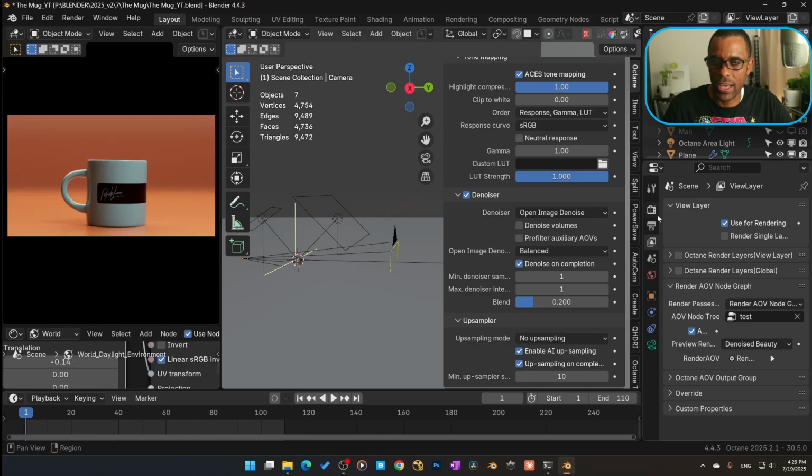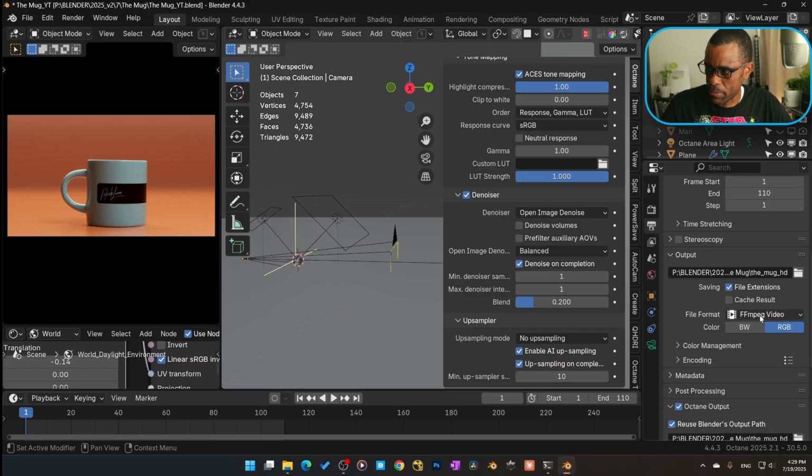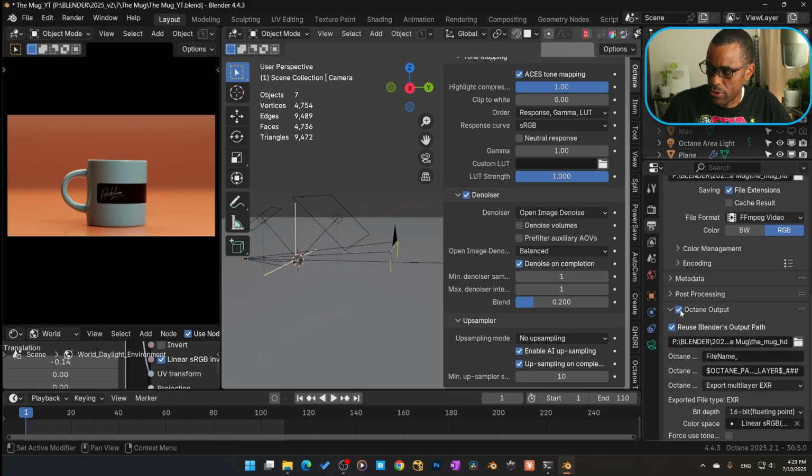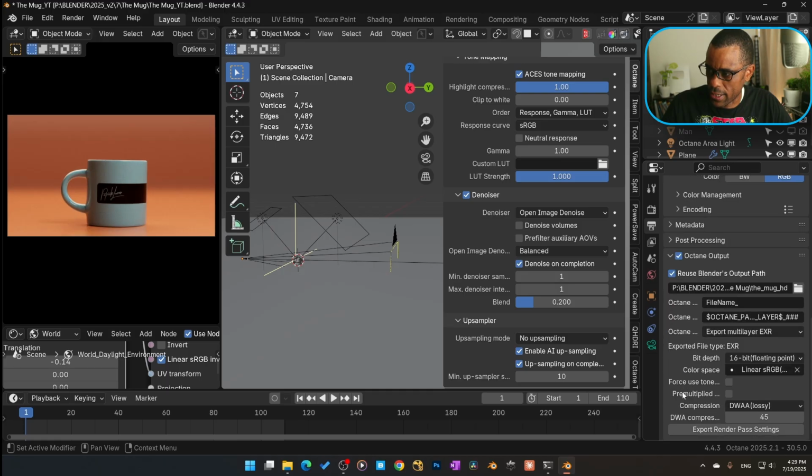So that's setting up our denoiser in the viewport. Now to set it up for export and out of the render, what I typically do is I use Octane's outputter. So what I do is I come here to output, we scroll down here, I take Blender and I put Blender to FFMPEG because I just want a video from Blender. I don't want it to make multiple files of what I'm about to do. And then I'll scroll down here to Octane output, right? And you can see it's going to be a little tab, Octane output. You go ahead and tick that.